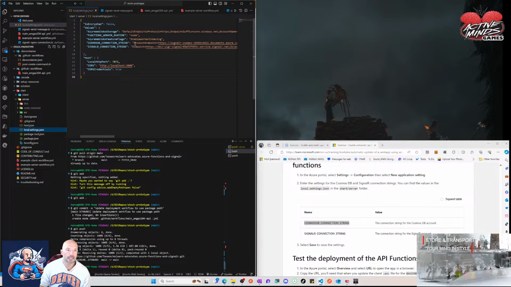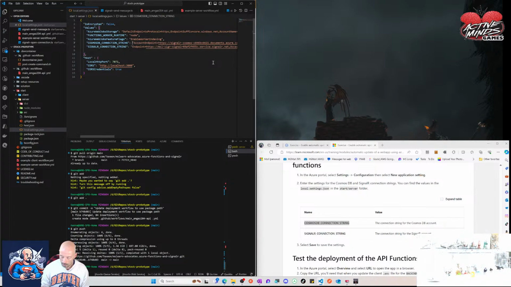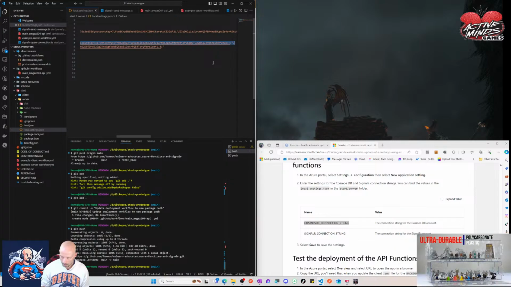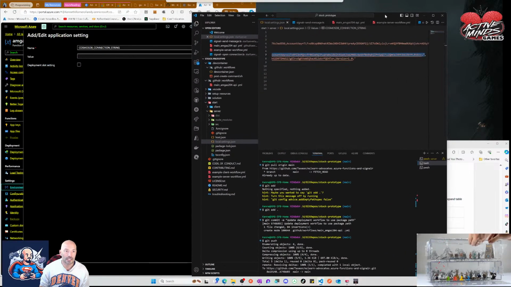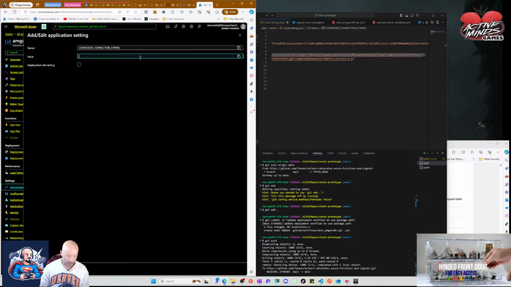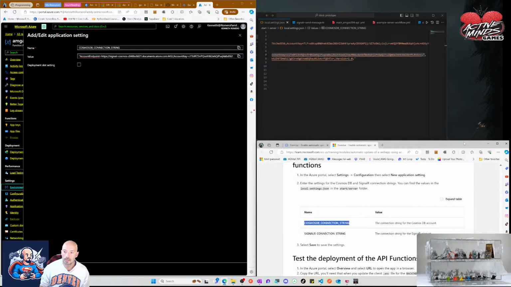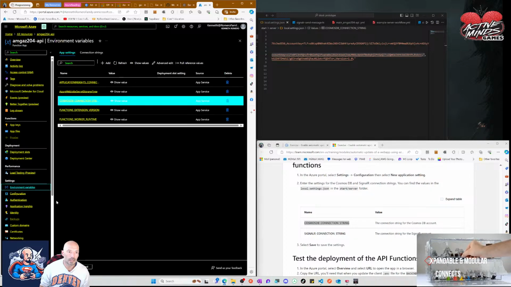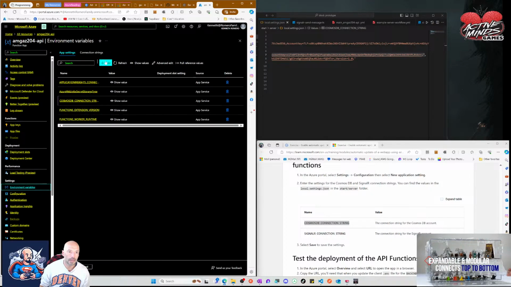Cosmos DB connection settings. I would imagine if it's a string here, it's a string there, right? So it should be a fair assessment, right? Apply. And then we're going to go add another one for SignalR connection string.